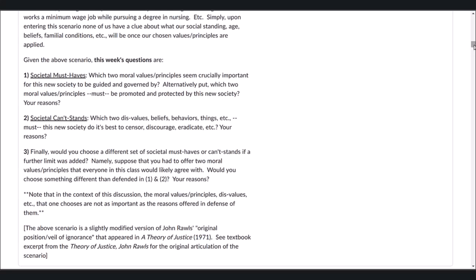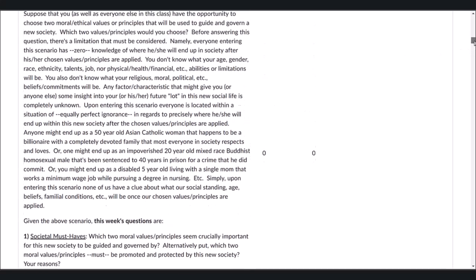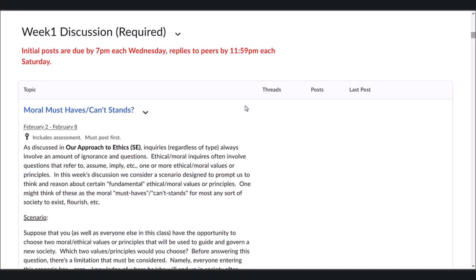Well, how do you make a post? You have your answers to those questions, and you just click on the link. When you click on this link, you'll get prompted to start a new thread. Click that button and a text box will appear that you can type your answers to the questions in and then post it or submit it. There'll be a button that's labeled post or submit. And once you've done that, you made an initial post to the weekly discussion.